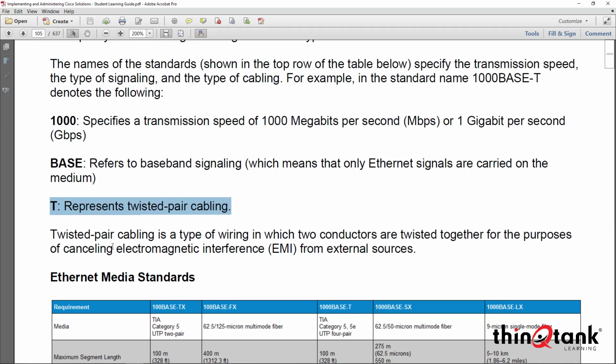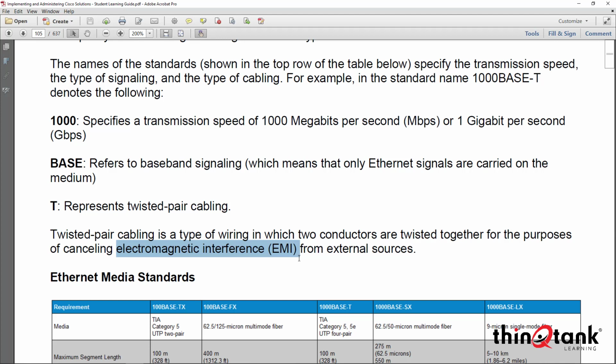Now, they talk about here something called electromagnetic interference. All right? Because we're generating an electromagnetic field and we're measuring that electromagnetic field to identify the ones and zeros, obviously the cable is going to be susceptible to outside electromagnetic fields or electromagnetic interference that's generated by transformers and lights and everything else around us.